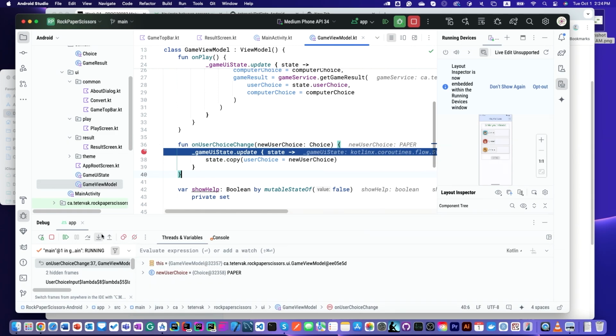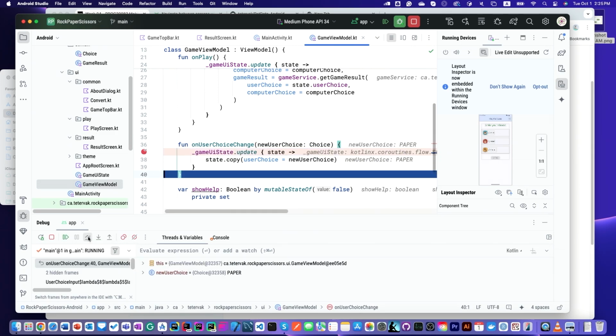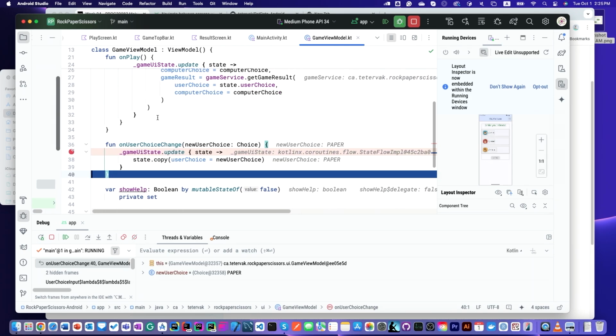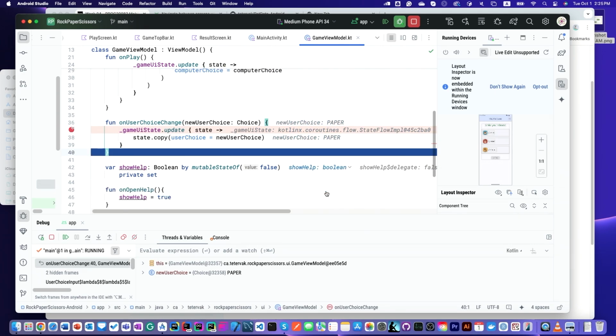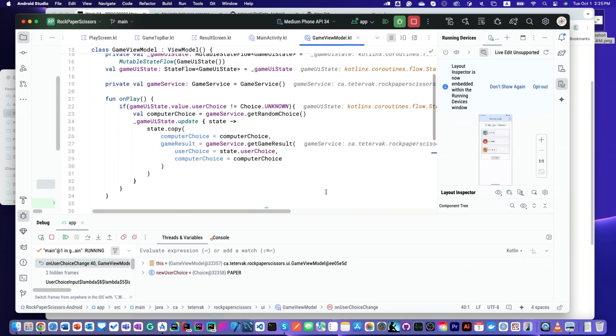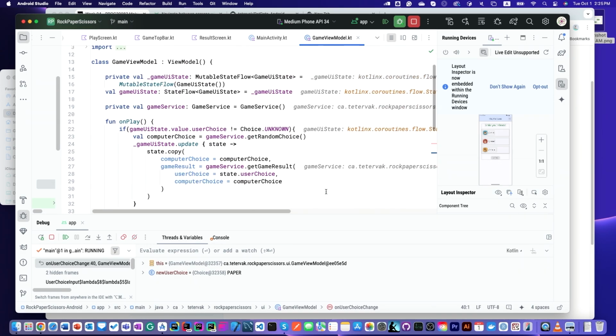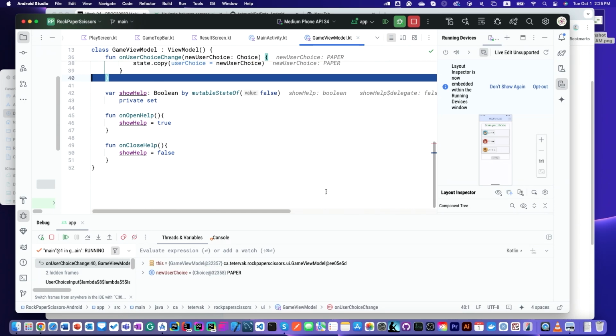Okay, so let's see. Now where we are, I called step over, so it took me outside of this function call. Now I'm here, and it is displaying variables, right? So this variable paper, this is paper, and not much. So this is not really a great point for debugging.